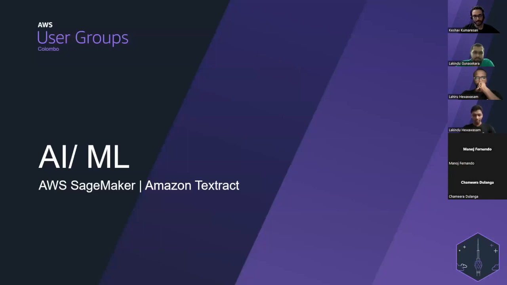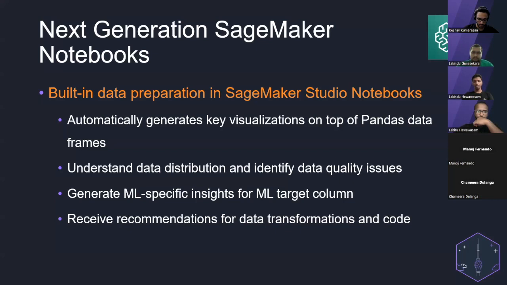First of all, it's AI and ML. I think we are all familiar with a lot of artificial intelligence and machine learning going around, trending these days with ChatGPT and everything. From the AWS side, we see that they are actively working on improving a lot of these things, and their main service is AWS SageMaker. For those of you who don't know, SageMaker is used basically to build, train, and deploy machine learning models for any use case with fully managed infrastructure, tools, and workflows.